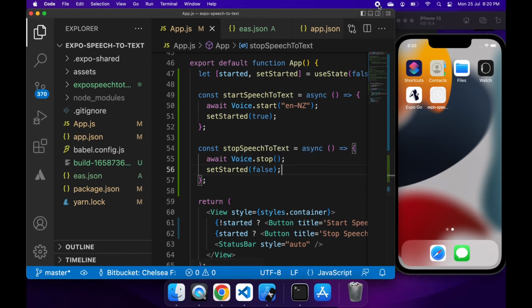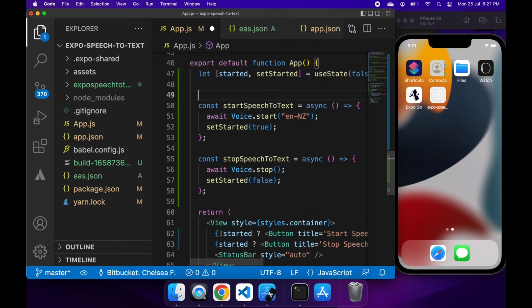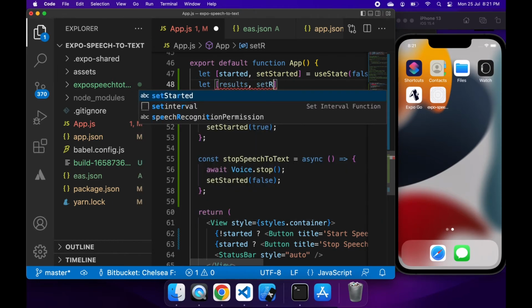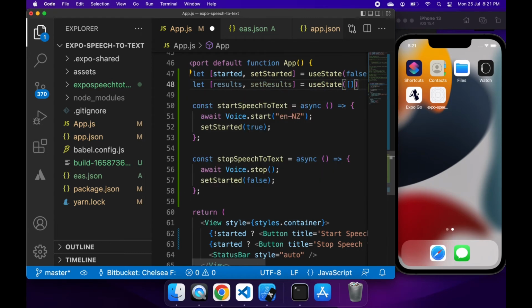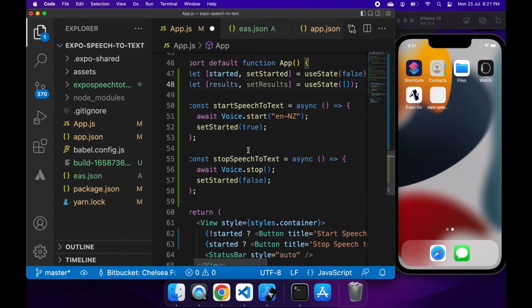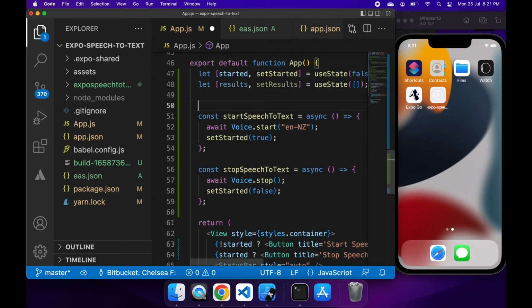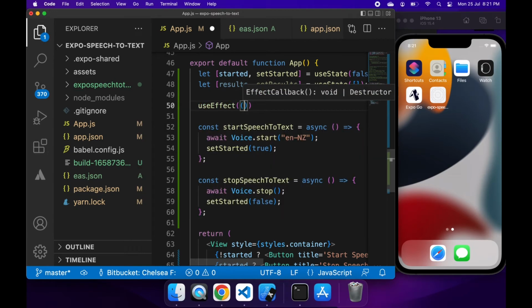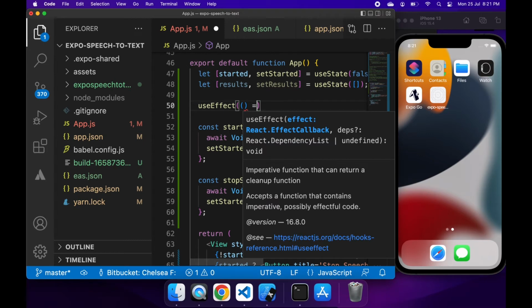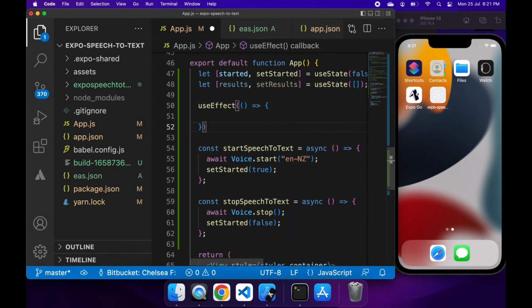Now that we have that, we can actually go ahead and add our listeners so that we get some results. And I'm going to store those results in a state variable so I can show it inside the app. So I'm going to once again use state, and the results is actually an array. So I'm doing useEffect, which means that basically this function will be called once when the component mounts, and the return value of this statement is what will be called when the component unmounts.